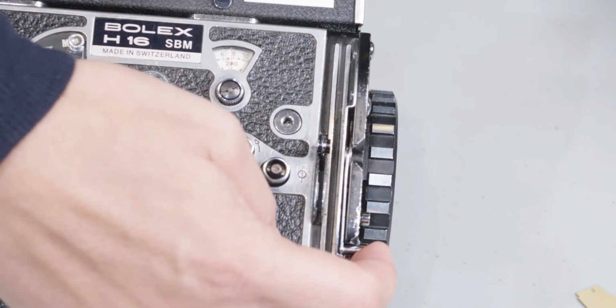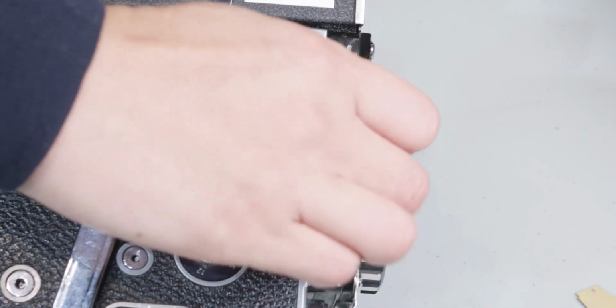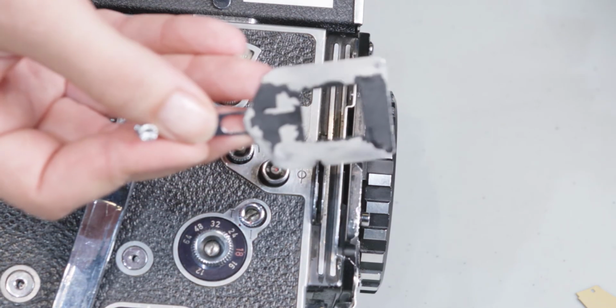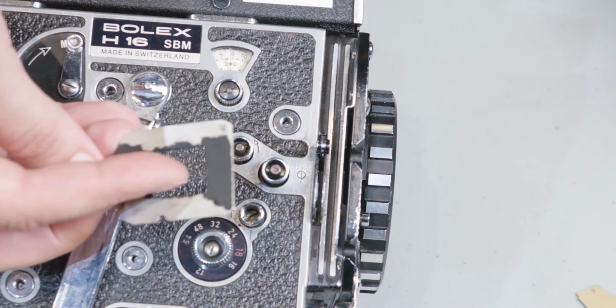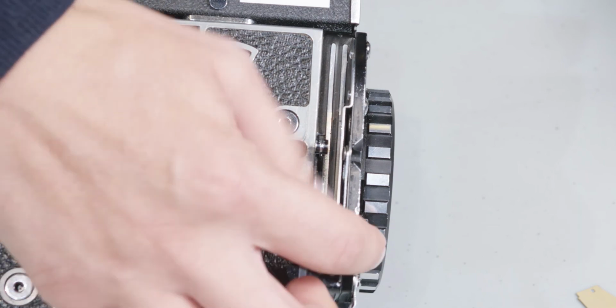Directly behind the lens, you'll find the filter holder. This one here swings out, and then you can just pull this out. This is where you would place any filters, such as the color balance filters that come in the kit. So you just place the filter in here and then replace it.